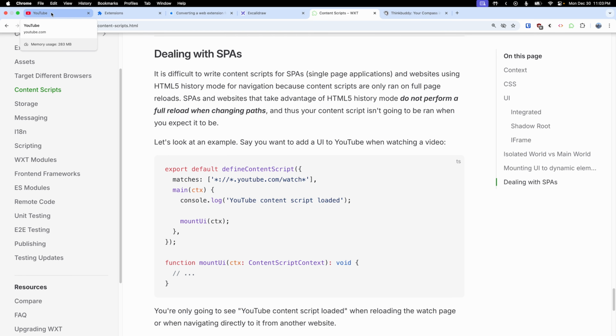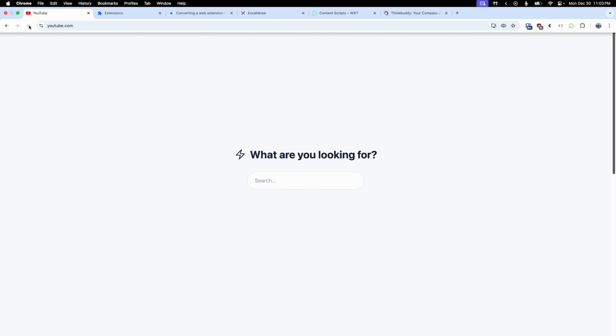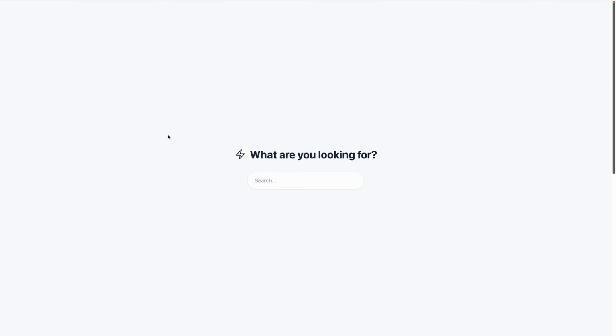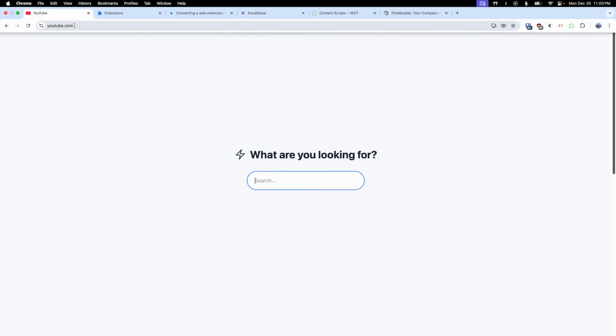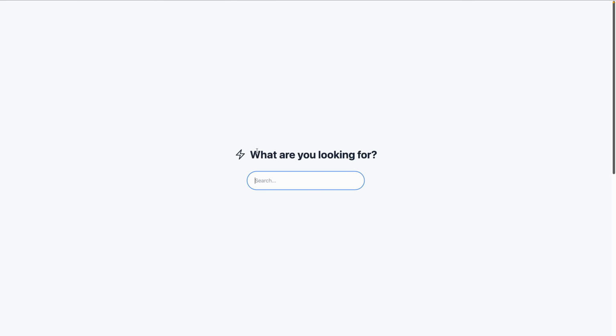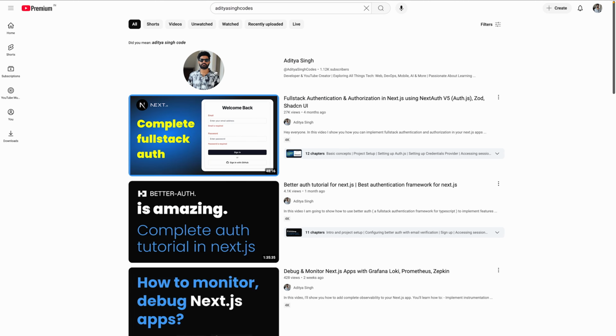And obviously the order matters. For example, if I do a full page reload of this home page, you'll see that I'm seeing this UI because we executed the content script, and in this home page, we needed to inject this UI. That's why this UI is here. But if I search for something, we come to the search page, that UI is not over here, because that UI shouldn't be here according to the logic that we have implemented so far.